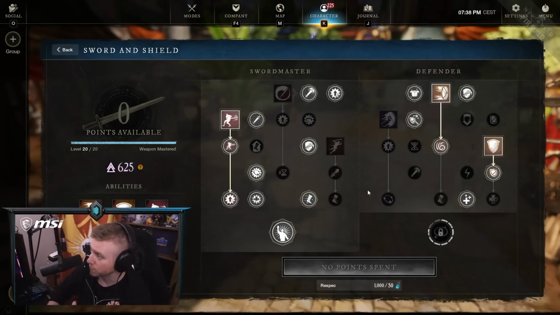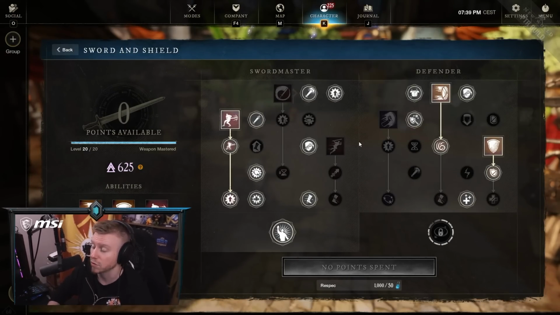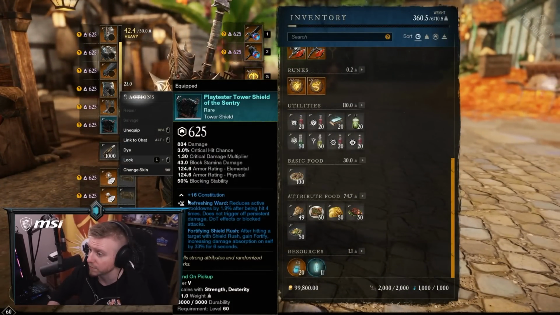But I thought we could quickly describe what would be the reasoning behind some of these passives and also the abilities as well. So Shield Rush, I think, is an incredibly good ability for the tank, and you pretty much always want to take this because it has Fortifying Shield Rush, which is a perk which goes with it, which gives you a hefty damage reduction. You can often get close to damage reduction cap, which is 50%, so a 50% fortify, by landing Shield Rush on a couple of enemies, provided you have the Fortifying Shield Rush perk on your shield, which right now we probably don't have. Oh, we actually do have it.